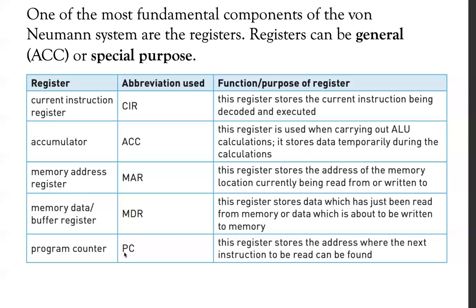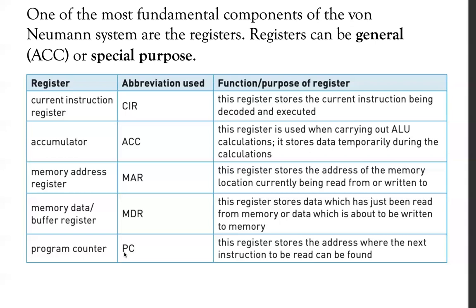Let's come to the PC. PC stands for program counter. Like we discussed before, our CPU carries out all instructions in a sequence. It starts off with the first address, picks up the first instruction, executes it, moves on to the second address, picks up that instruction, executes it, and so on and so forth. Now, how did my computer move from address 1 to address 2? Who told it? Well, that's the responsibility of my program counter.